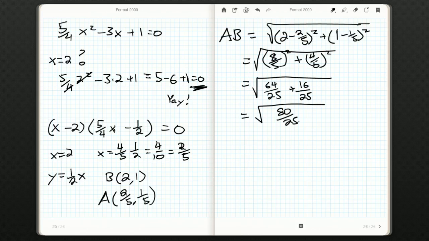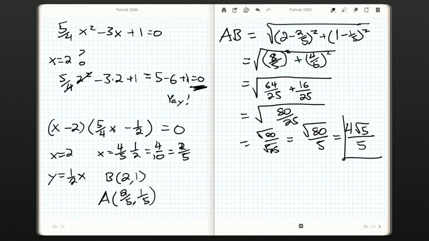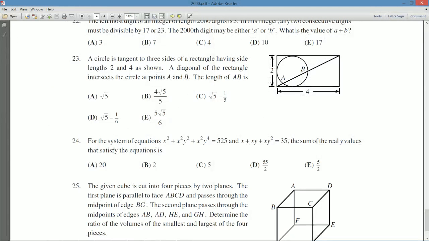And 80, I can take the square root, so when I do this, I can change it to square root 80 over square root 25. So that's going to be square root 80 over 5. And 80 happens to have a factor of 16 in it. So I can pull out square root of 16, which is 4. 4 root 5 over 5 is our final answer. And wouldn't you know it, that is one of the two answers that we had remaining. Remember, we eliminated A, C, and D just because they're simply too large. But 4 root 5 over 5, our answer B.